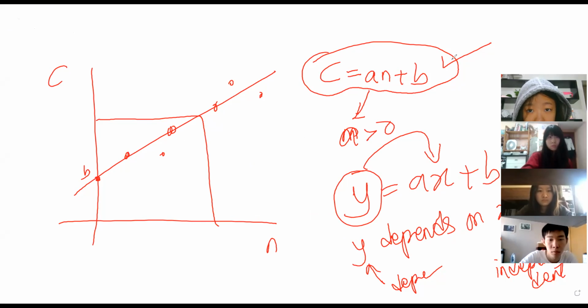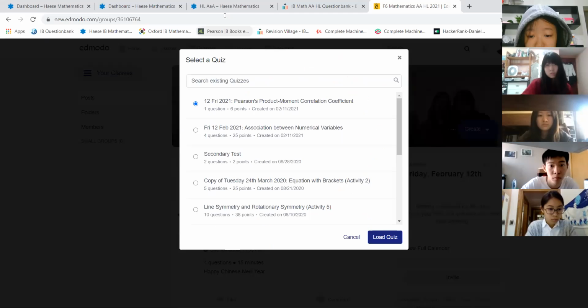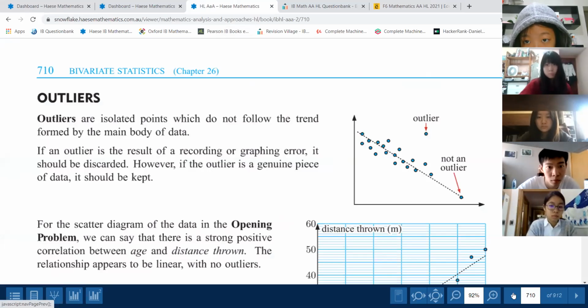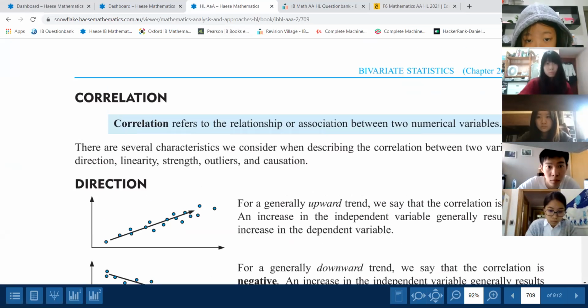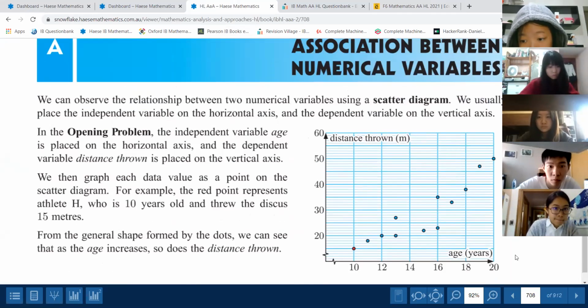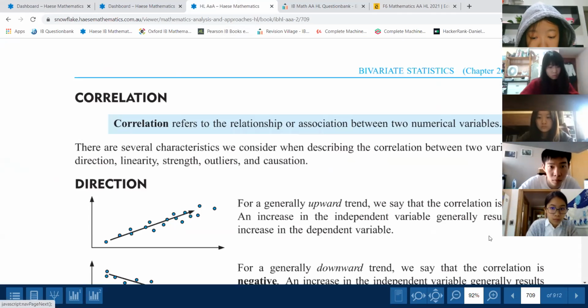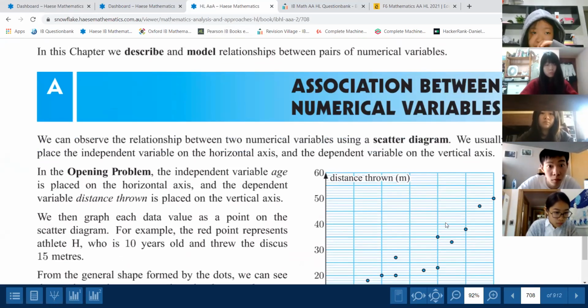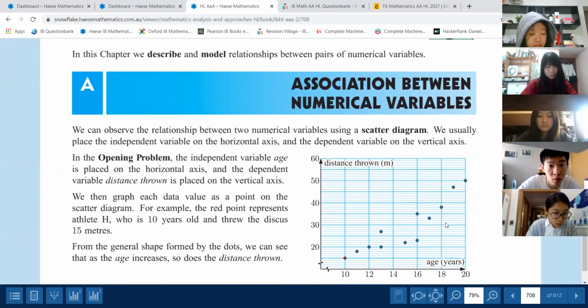Would you like me to share those terminologies? Okay. I'll put that on the WeChat now. Okay, we don't need this. I can put it. So if you wish to write it later.